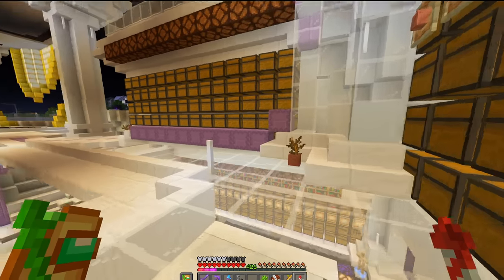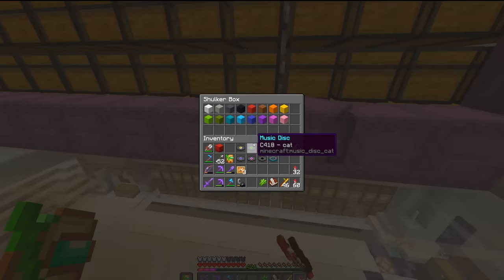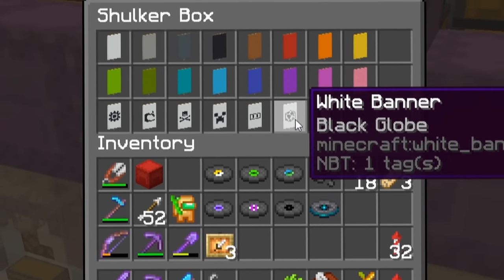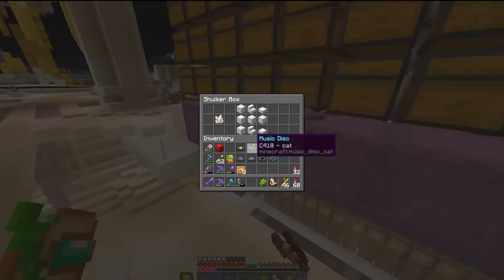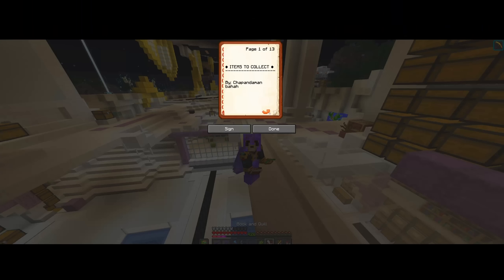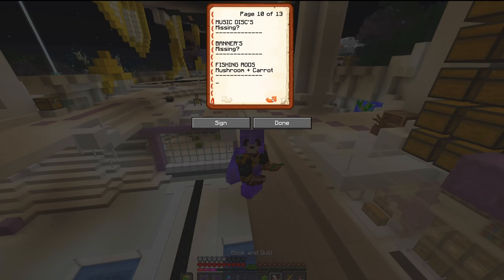Nice. And even after going through all of that and getting every colored variant of everything, look, I had enough to even make the banners. This is something that a lot of people skip out on when they're getting every item. But I even had enough to make all of the banners. But even after getting all of this, and everything that you see here, oh my god, it must have been late. I still have 13 pages left to go.